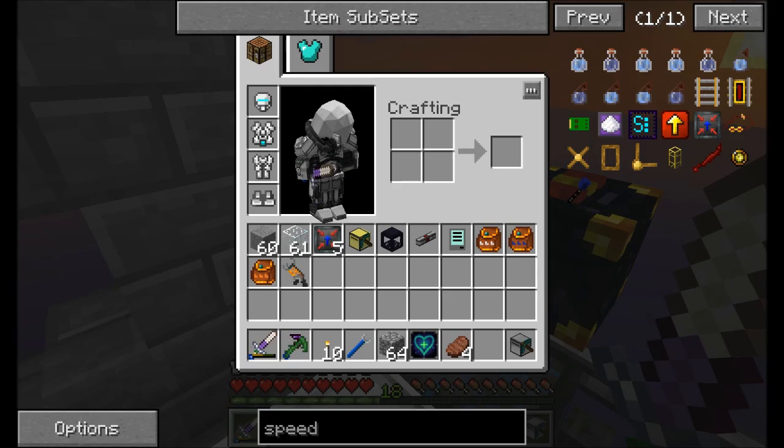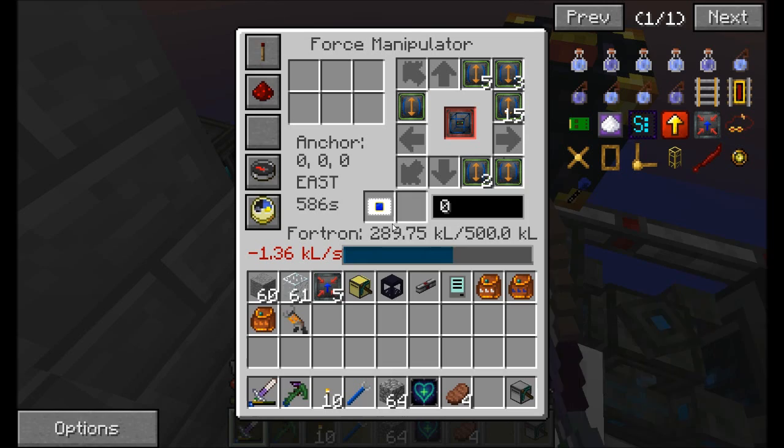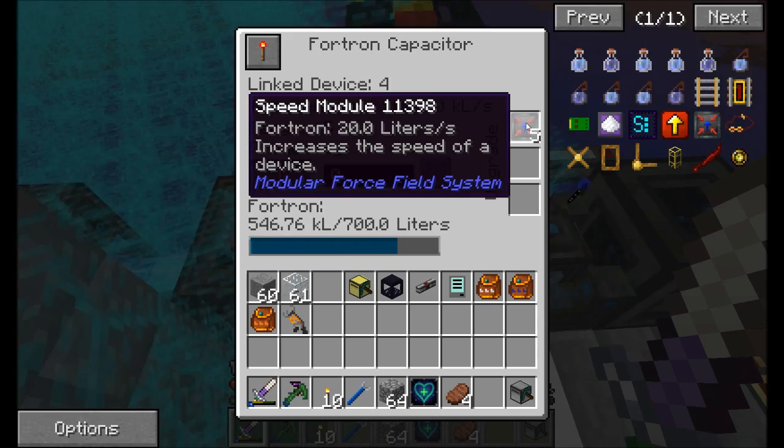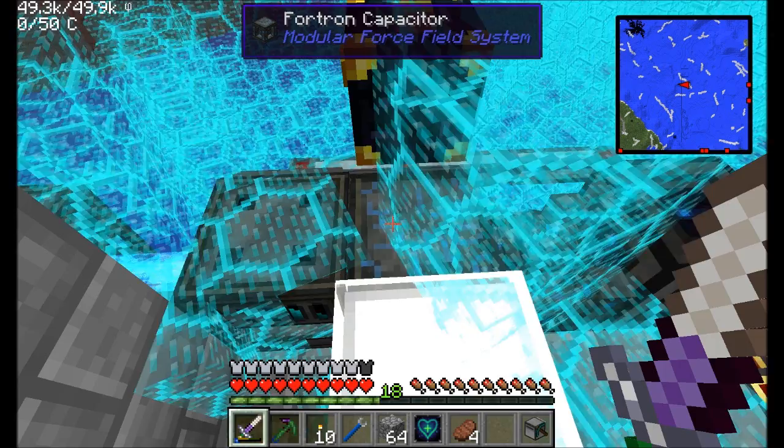What we're basically looking at here is the speed upgrade will allow you to increase the speed of some machines. So don't think it's going to speed up the teleport here, the speed module. But what it will do is speed up the transmission rate on the Fortron capacitor. There we go, 10 kiloliters per second. See, so it's transferring its energy much faster now, like almost twice as fast as it was before. So hopefully that'll be able to keep up.